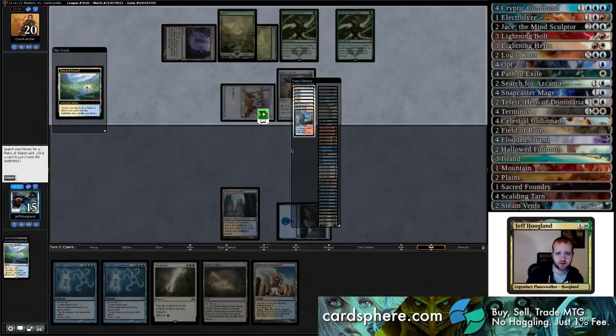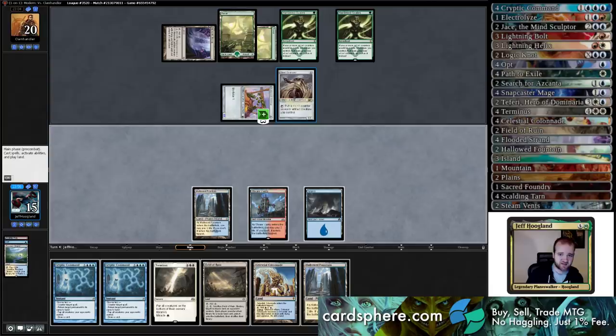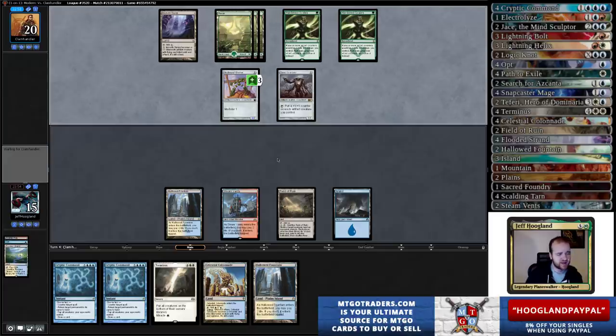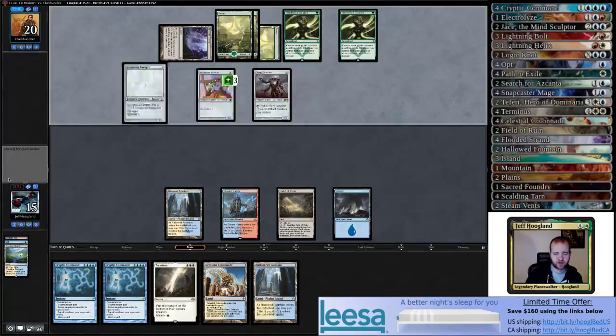Grab a Steam Vents here. This activation is pretty scary here. Field of Ruin deals with the Inkmoth Nexus, which is nice. We're taking like a six ball this turn, which feels real bad. I guess I can Cryptic tap draw. That's probably not unreasonable. Arcbound Ravager, sure.